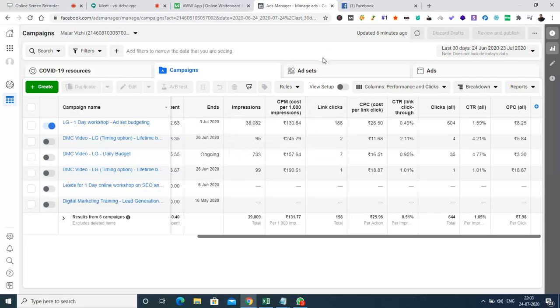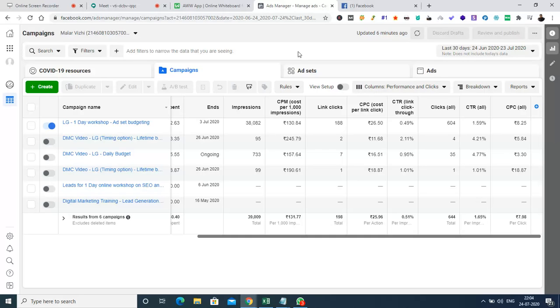Suppose for example, these are the link clicks that people had taken as an action on the button. If somebody clicked the button, each and every click will be considered a link click. So that means, among the 188 people who clicked the link, 69 people registered their name in the form. The remaining people went off after reading the description in the form details.